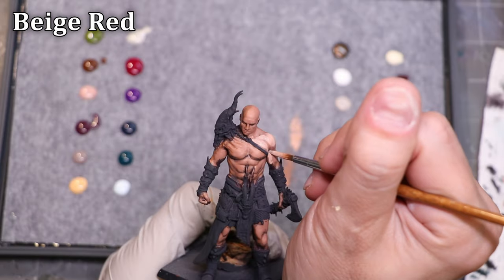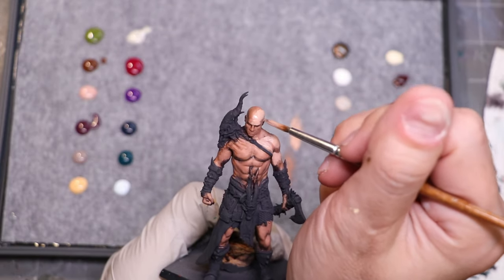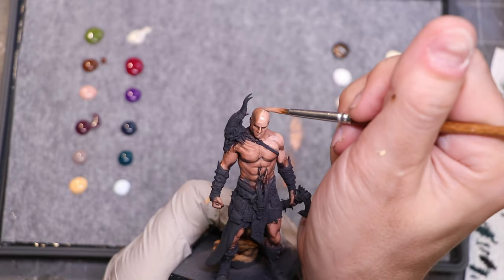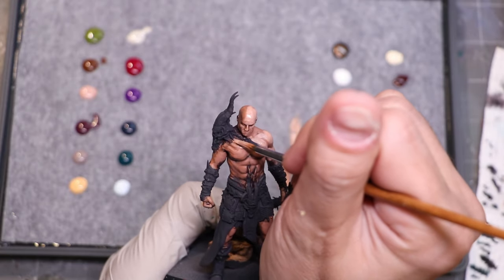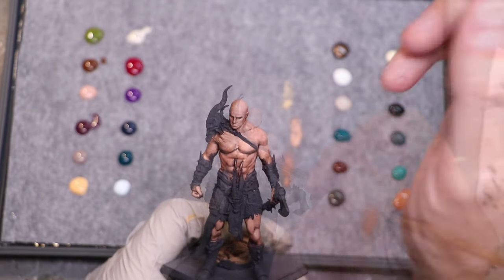This is just pure old beige red, because my next test was just setting the paint on top — like, now let's just paint with the old set right on top. With some of the new ones, is there any challenge there? And again, no — everything was fine. I found throughout this that I was able to mix and match and go through layers or mixes or anything like that without any kind of issue, putting the old set together with the new set, regardless of what particular paint it was.